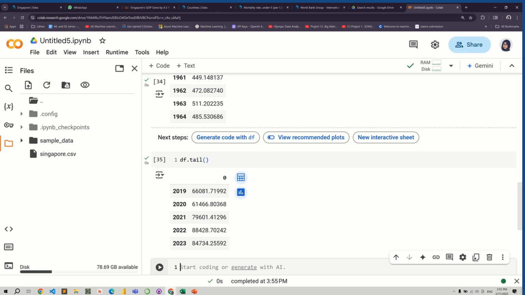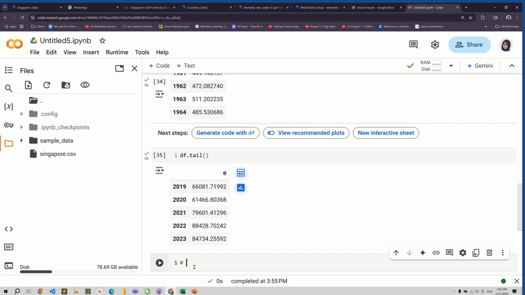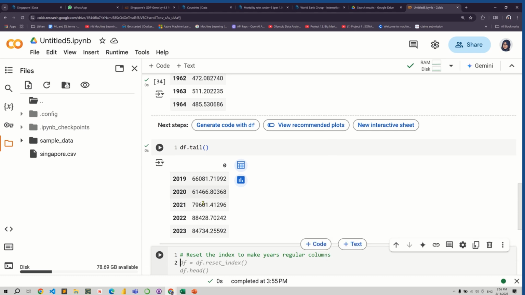Okay, good. So what I can do is reset the index, to make the years a regular column, just like the GDP here. So how to reset this?